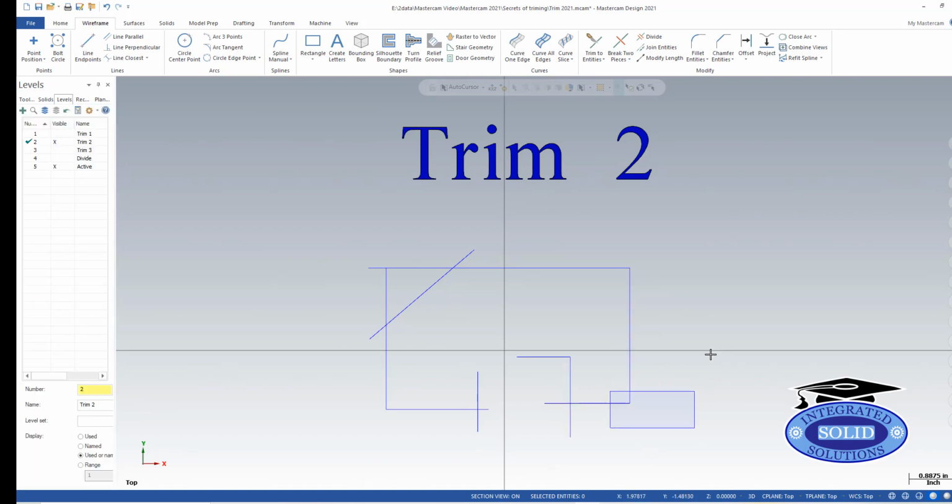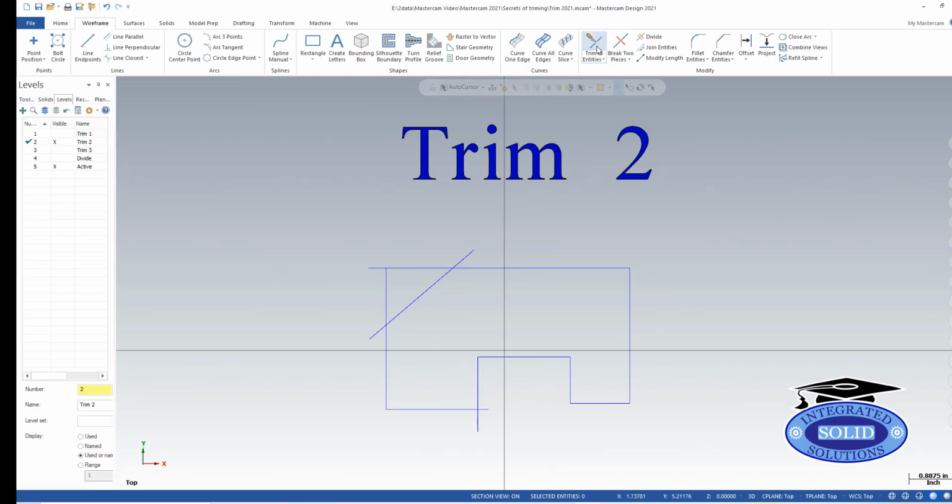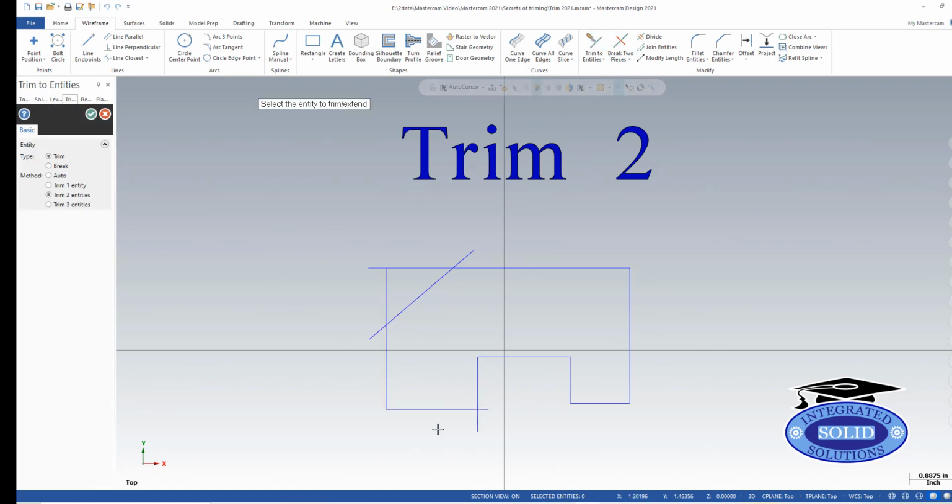Occasionally, I have to back up and hit escape because I went in the wrong direction or selected the wrong thing. You can also extend. So it extends those two lines very nicely. And I'm going to go back to trim 2 once again and make sure that's good. And I can trim that to there. And you just have to make sure you trim in the right direction. And you get a pretty good result very quickly.